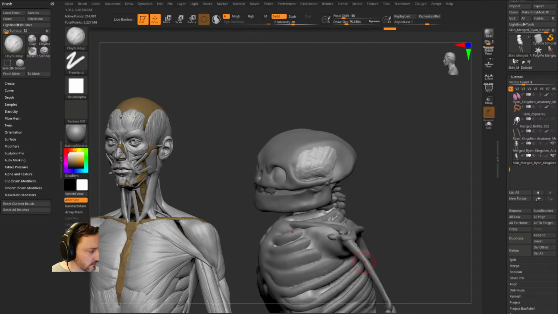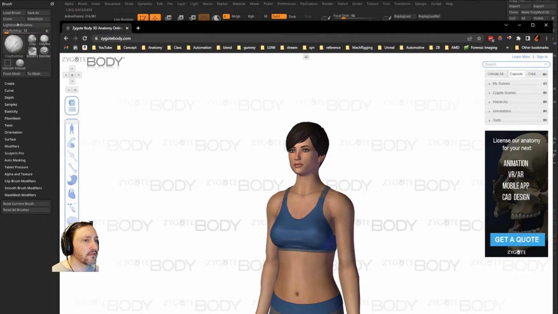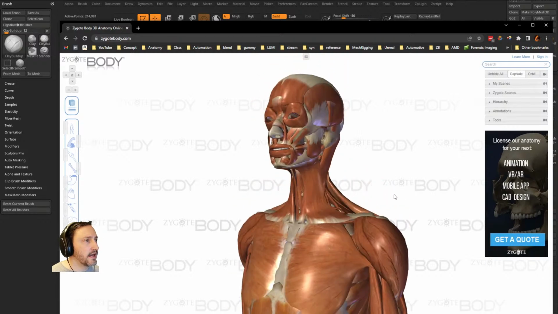Oh, another reference we've got to use: Zygote Body. Hop in there. So if we're just doing bones and muscles, I'm going to switch to this little two dots over here, and that gives me my little sliders. And then we've already done our guts, so we don't need the nervous system or the brains or the hearts or the intestines or even the ligaments. We just need bones and muscle, and we don't need skin. So we'll dial all this back, and now we have all this.